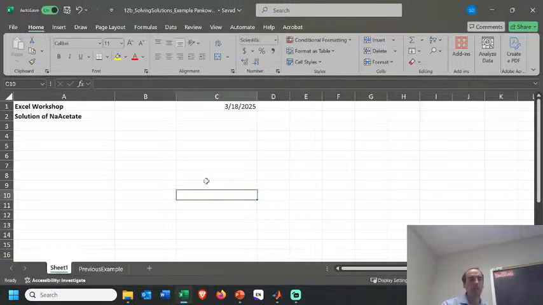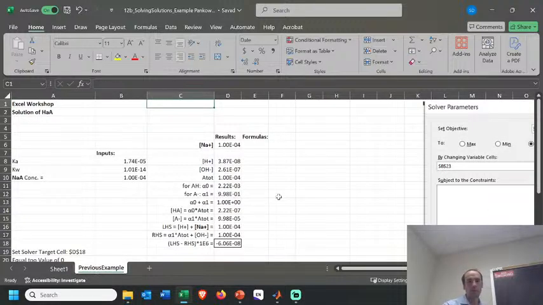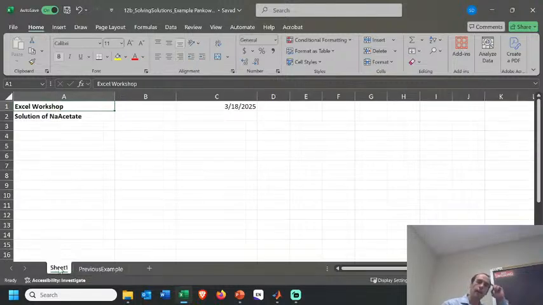Okay, so let's set up an Excel sheet, right? So I think I've posted this and I will post this. Previously, we looked at this example here or a very similar example. This is from not the primary book, but the other book, just like this example is also. So let's write up a few things.